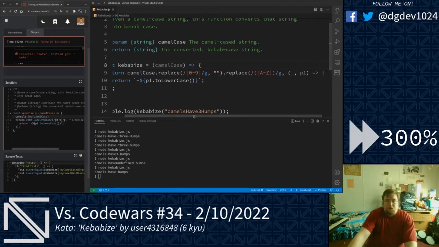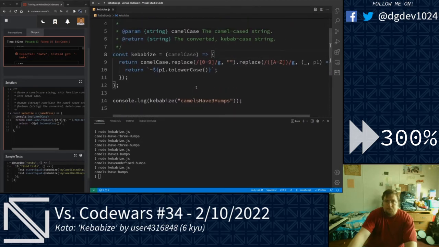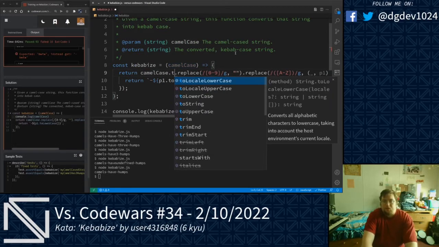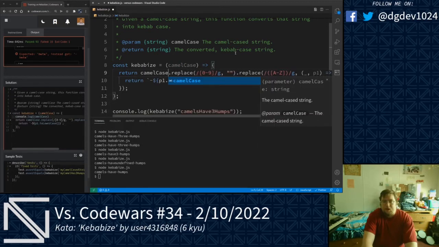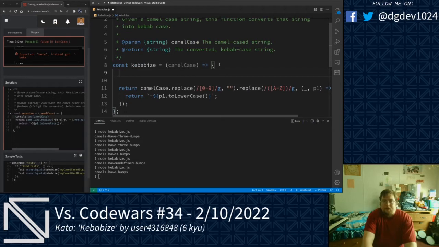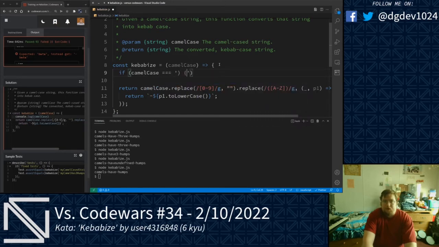So we will try this. We will take our camelCase here and call... no, that would not work. Alright, we'll take the first letter of that. So we'll need to handle some edge cases here. If camelCase is a blank string, we do need to explicitly return a blank string.